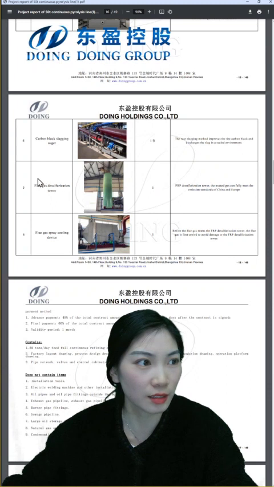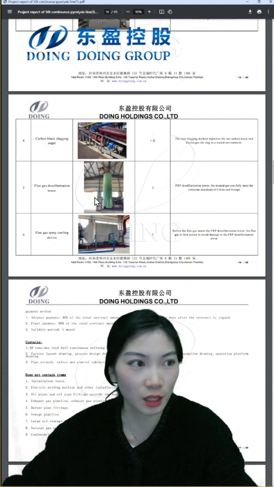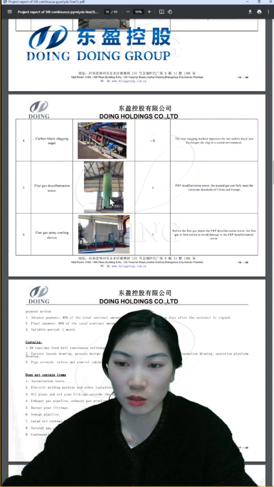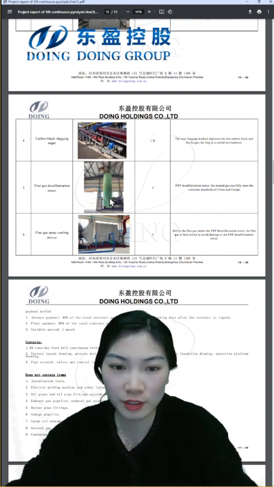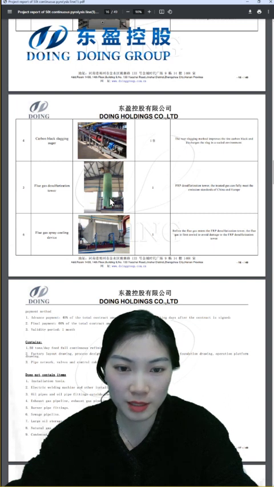This is the flue gas desulfurization tower. It is also an optional device. Normally it's cleaning the flue gas. So in some countries, if there is no strict requirement about the flue gas, about the environment, then normal standard configuration is okay.